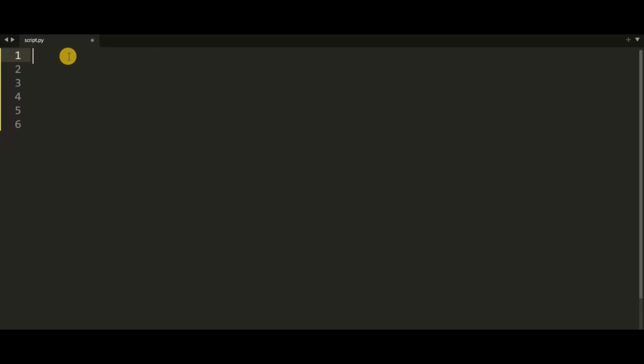Hello guys and welcome. In this lecture, we are going to create a weight converter program in Python. This is an exercise that will follow up the lesson on if and else statement. We'll convert pounds to kilograms or kilograms to pounds. This will largely depend on the user.